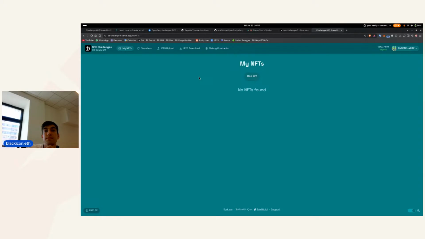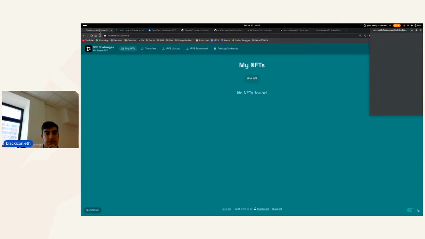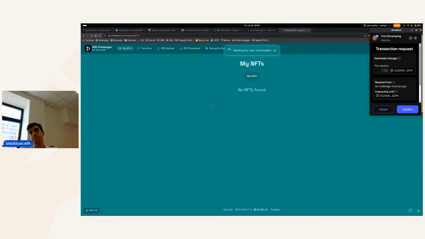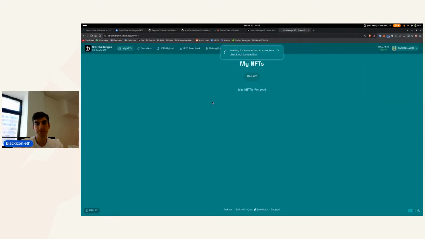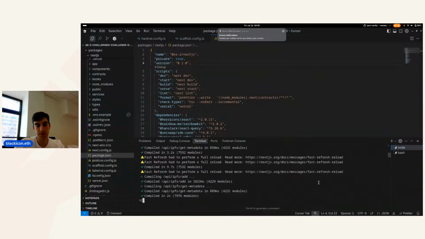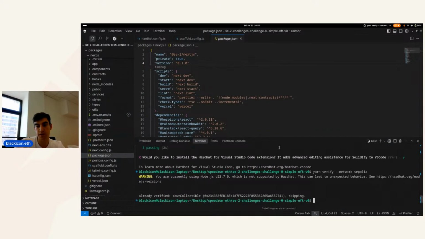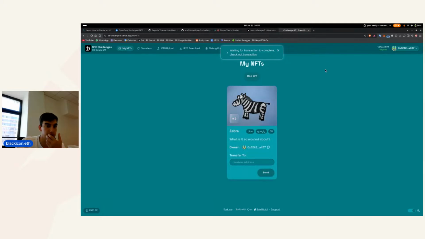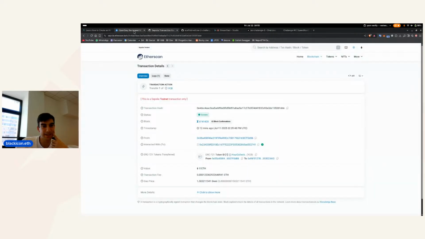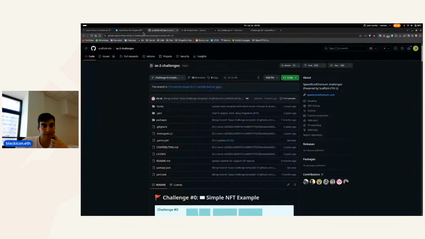Yeah, I connected to my MetaMask. Okay, I have 3. Okay, it popped up the MetaMask thing. In the meantime, I can close this instance here because it was running locally. It's not needed anymore because we have it in Vercel. I minted the zebra. Nice. Let's go. Okay, I can close this one.